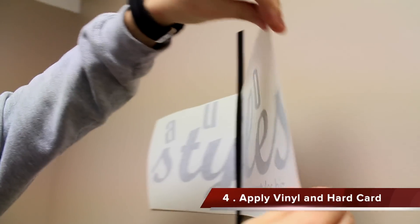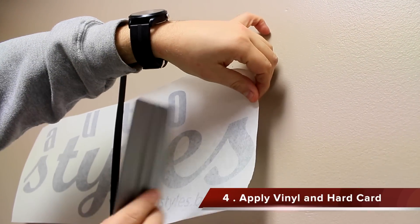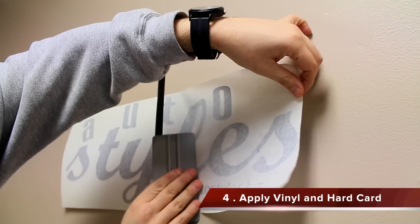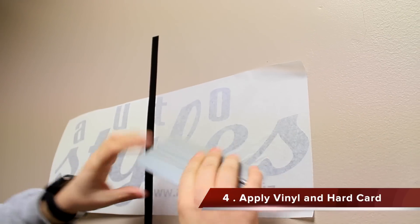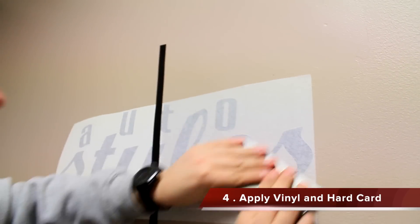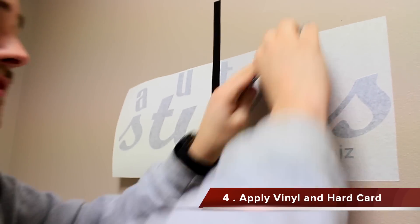Next step is to apply. When you apply the vinyl you're going to need your hard card. Make sure the vinyl is fully stretched with no bubbles or excess fold-over, and start to hard card your vinyl to the wall. Apply light pressure to start, then go back and apply heavy pressure to push out all the excess bubbles and make sure the vinyl sticks.